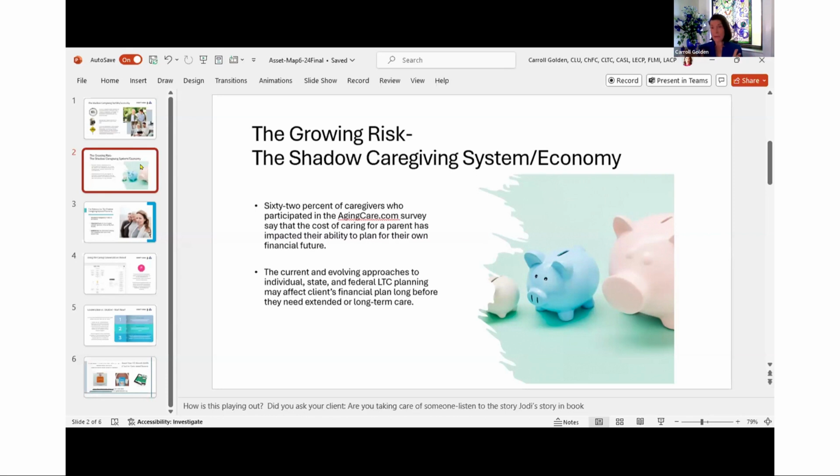As a state, we can't handle this. So we have more than 20 states that are looking at, okay, what can we do as these boomers age into this age group? Well, one of the things, for example, I don't know how current you are, but the state of Washington is garnishing salaries.